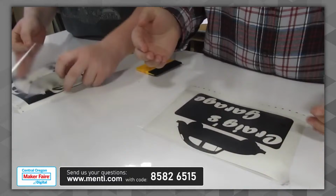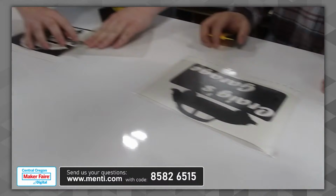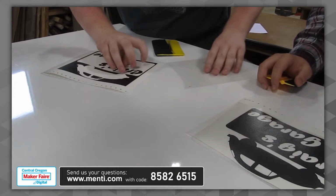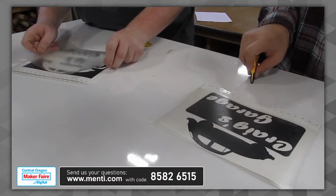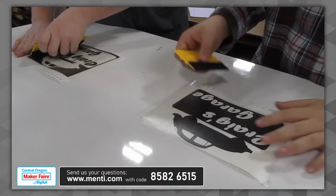Yeah, I screwed it up. And sometimes if you mess up, you just have to slowly take it off and retry, without trying to damage it at all. And then we have felt covered squeegees just so it doesn't ruin the sticker at all. And you just want to start from the inside and out.